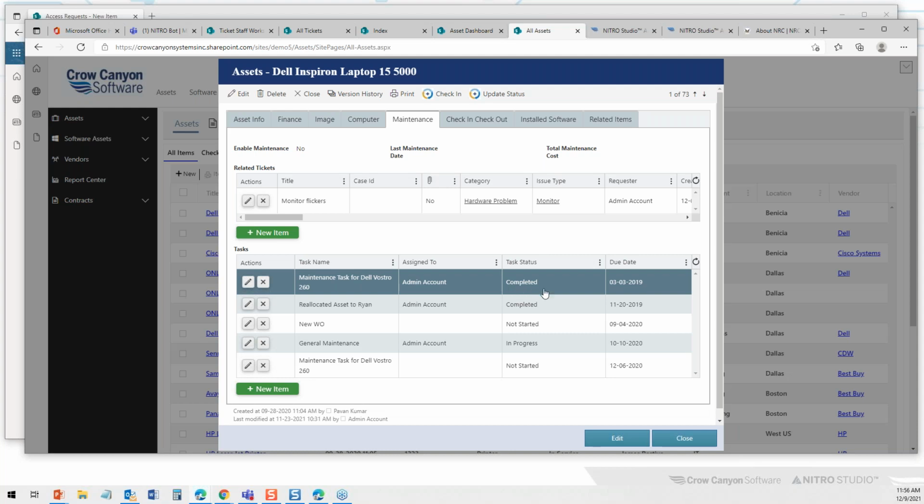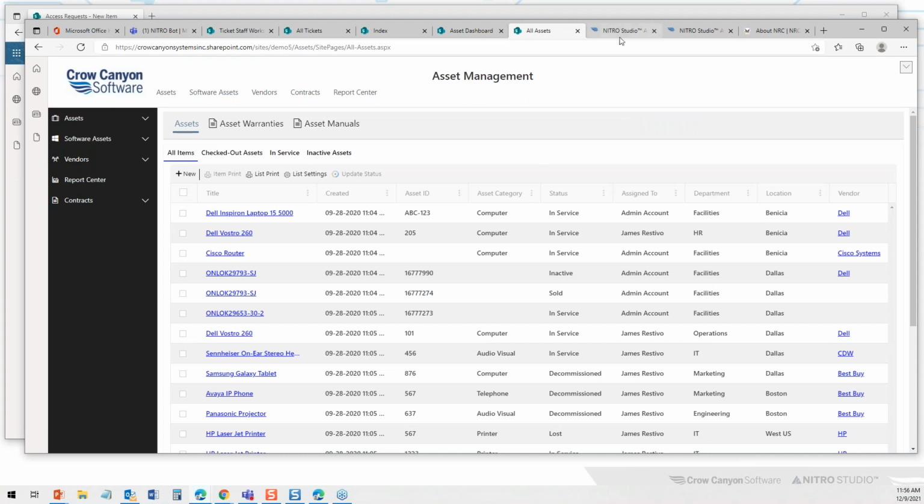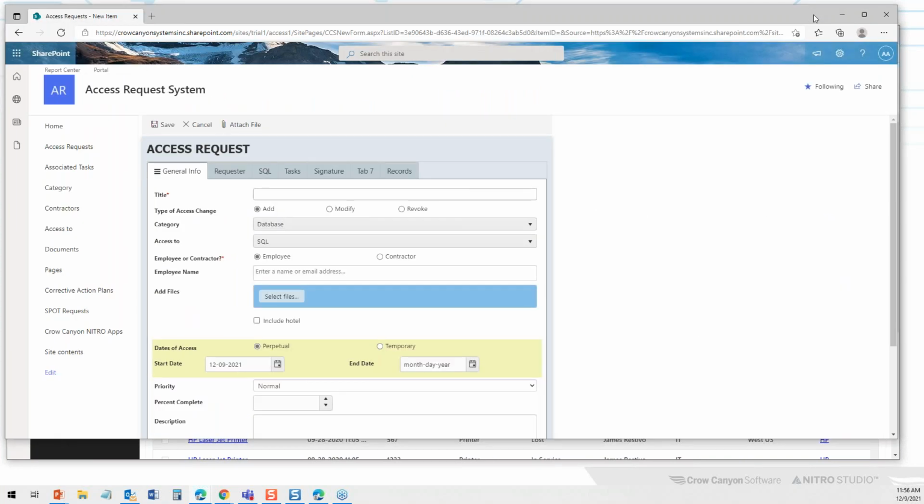On the topic, I think you covered pretty much all the elements of asset management that you'd want to do. We did get a question coming in about whether our tasks are integrated with Microsoft To Do. Well, let's look into that. We'll have to look into that. I suppose, I mean, we run in Microsoft Office 365 or SharePoint, so every type of connection we can make is possible.